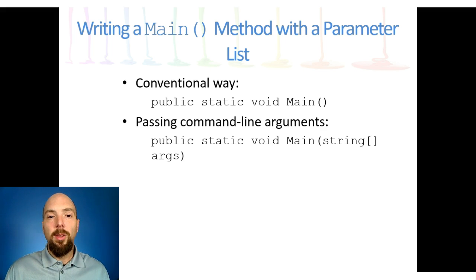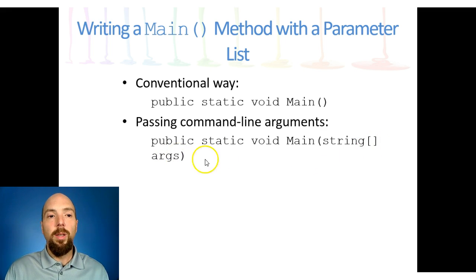Now our main method, you'll notice whenever we've written a console-based application, our main method just simply has a header that says public static void main, or in a lot of instances it just simply says static void main. Now we can actually create what are called a parameter list here, and if you notice whenever we use the IDE, it will automatically create this type of header. And what you'll notice the difference here is that inside of the parentheses it says string, and then it has these square brackets and then args.